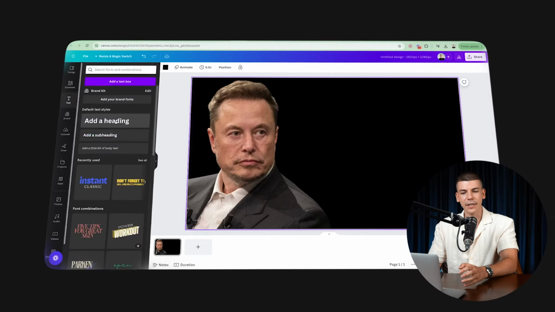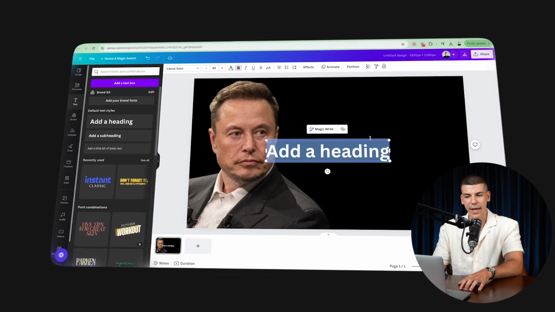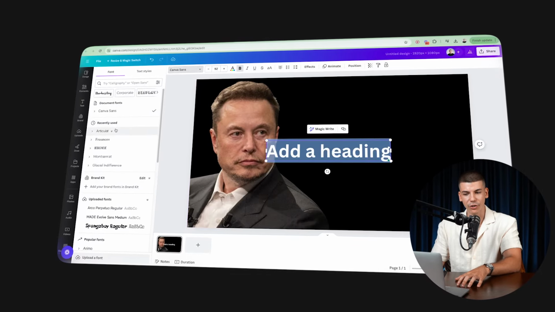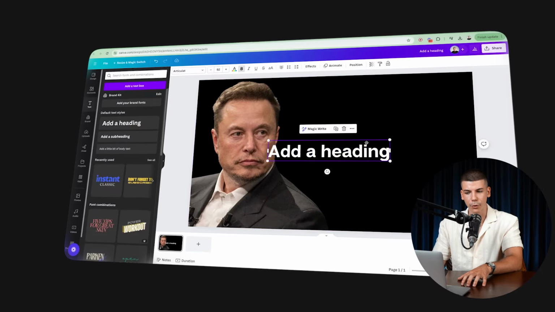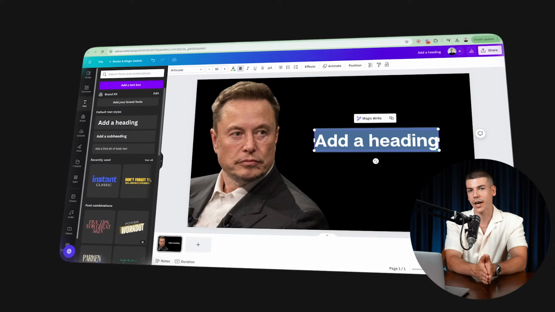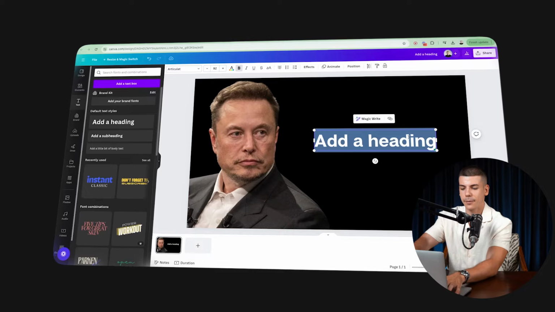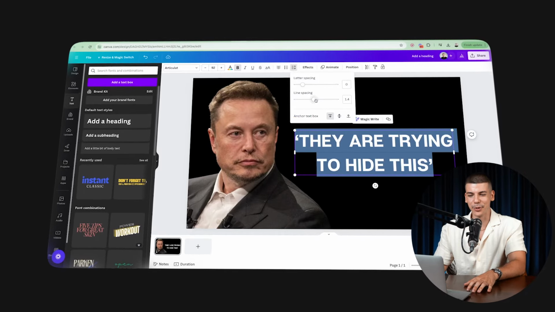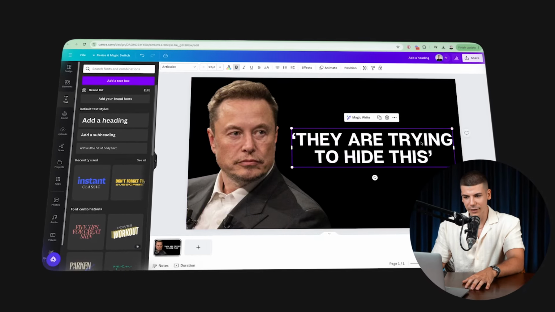And then on the left hand side, if you click on text, you can just add some text, and on the left side you also change the font to Articulate. This is the font that most of these people are using. If you're using text on the screen, you want to make sure that you're using up to 6 words. So in this case, if let's say this is the text that I want to put in the thumbnail, I would also make it slightly bigger.